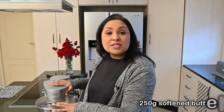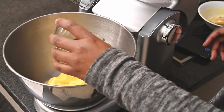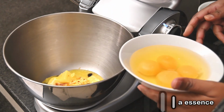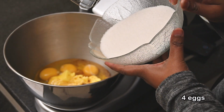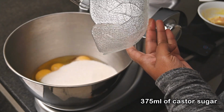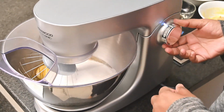I'm going to be using my food processor, but you can use an electric hand beater or a normal hand mixer. I'm going to start by adding in 250 grams of softened butter into my food processor. To this, I'm going to add in 5 ml of vanilla essence and 4 eggs. Then I'm going to add in 375 ml of castor sugar and then beat this for about a minute until it is light and creamy.